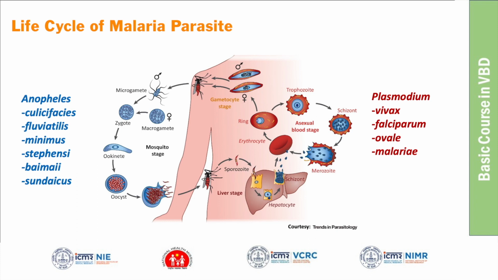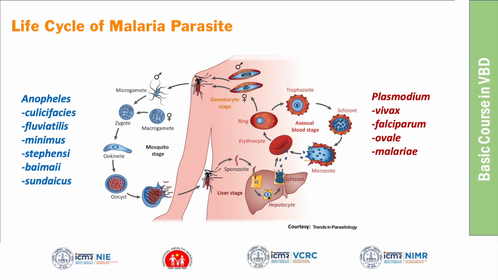Let us now look at the examples of the major vector-borne diseases. Malaria is the king of all the diseases. It was called once upon a time the king of all diseases, as it would kill several hundreds and thousands of people in the world, more than all the wars that have been fought on this earth. But now in India, we are trying to eliminate it by the year 2027 and certification by 2030.